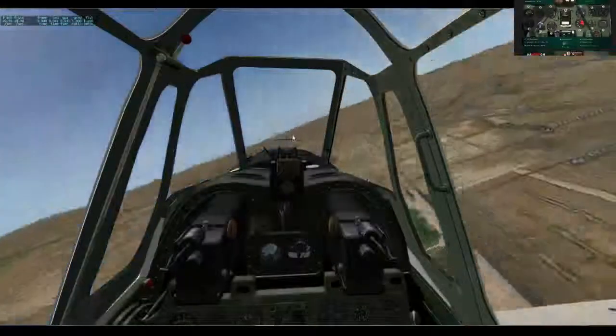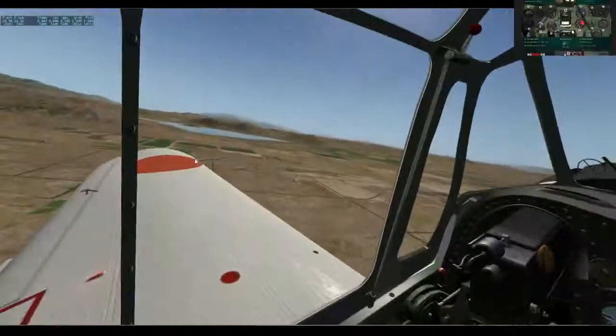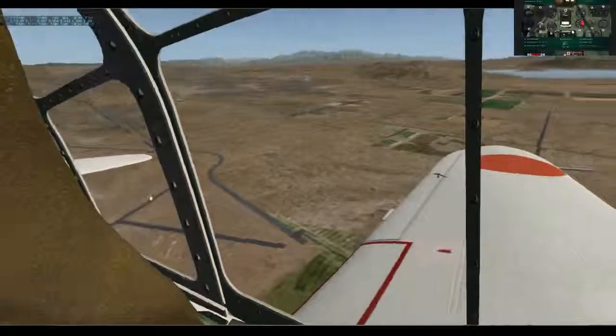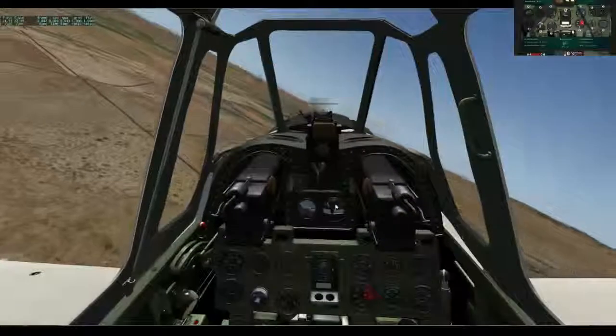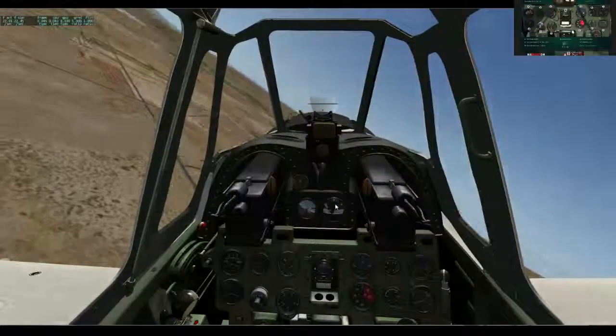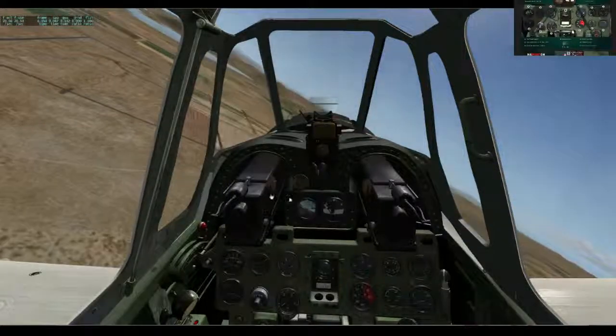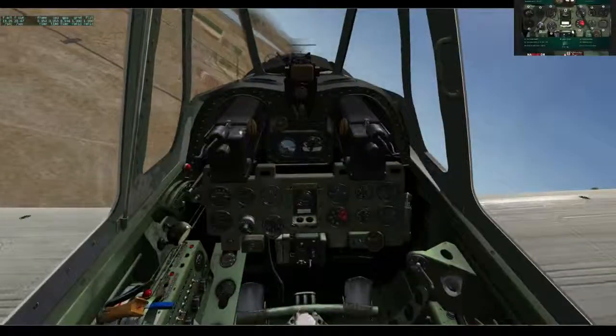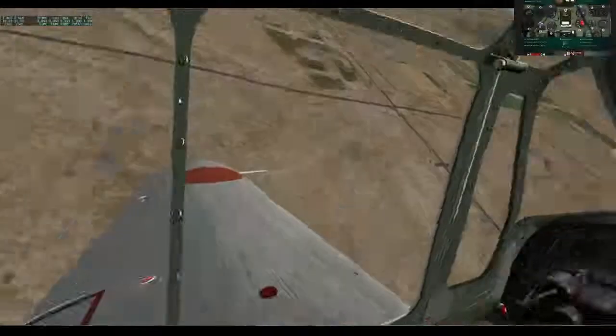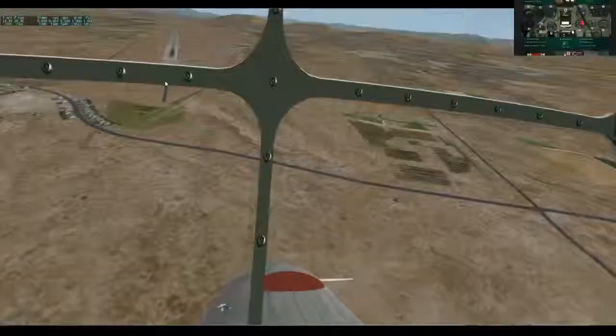That one was a little bit better. We got a little nose high, and then our nose just chunked it. But I'm not here to do aileron rolls, as enjoyable as they would be for certain viewers. Just here to fly this plane. I don't know what that does, but I always do enjoy. I think that's to de-jam the guns, but I think I've jammed them so much that it has no effect.